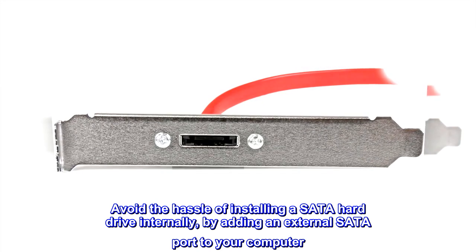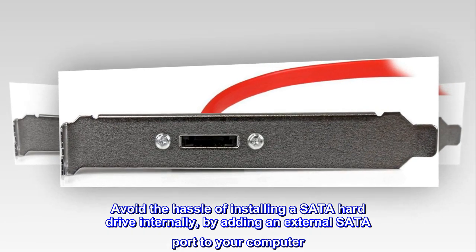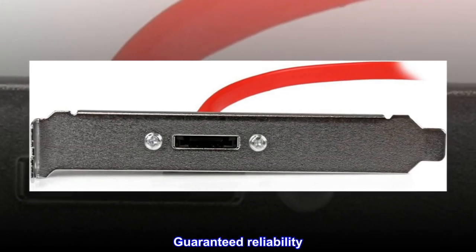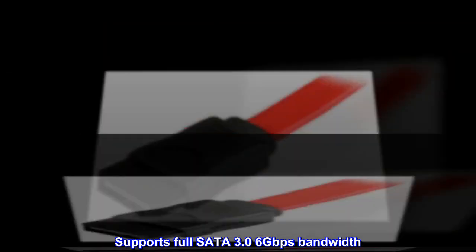Avoid the hassle of installing a SATA hard drive internally, by adding an external SATA port to your computer. Guaranteed reliability. Supports full SATA 3.06 gigabits per second bandwidth.